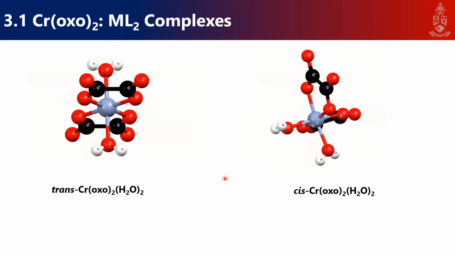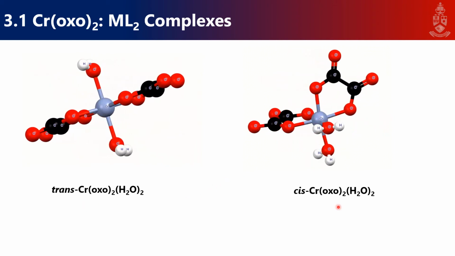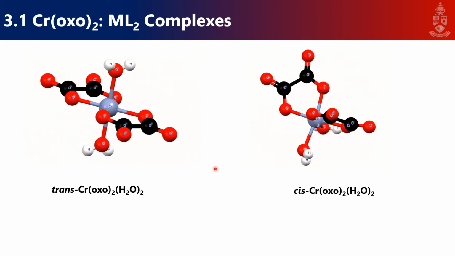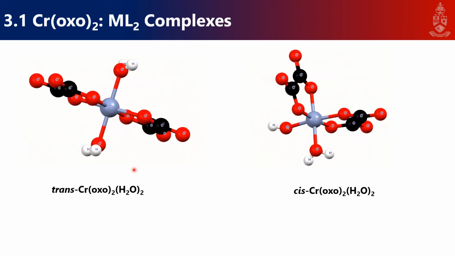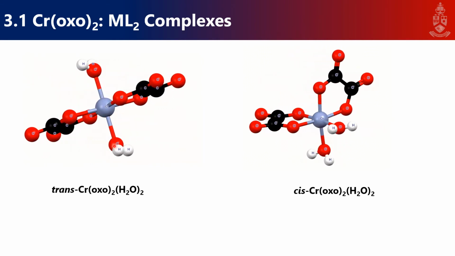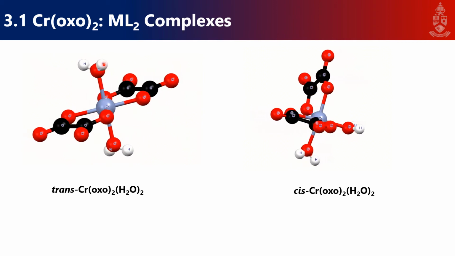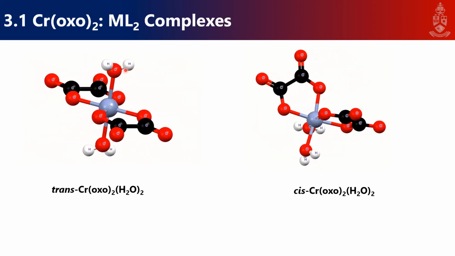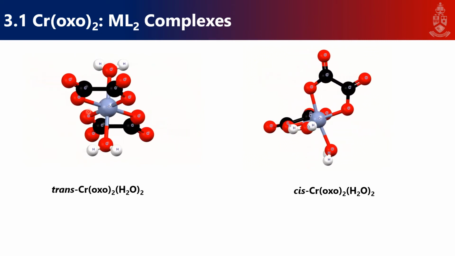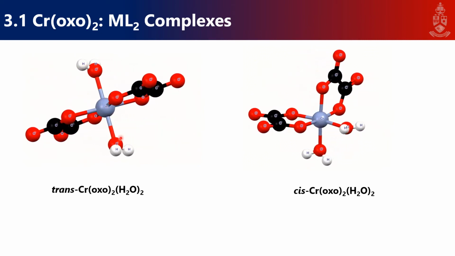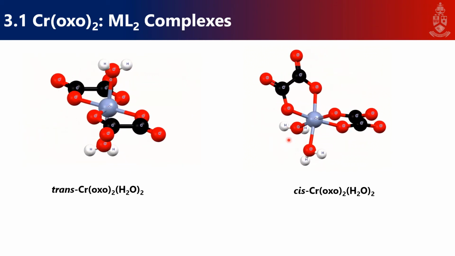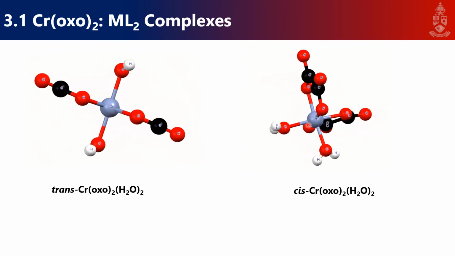Right, so for the ML2 complexes, we can get the cis and the trans. So these are experiments 2.1.2 and 2.1.3. And you can see the cis and the trans quite clearly here in the 3D models that I have, in the aqua ligands. So here's an aqua ligand and there's an aqua ligand. So aqua ligand, just a water ligand. It's bonded through the oxygen moiety in the aqua ligands, and they are separated by 180 degrees from one another. So you can see there is the bonding path, there is 180 degrees. And in the cis one, you can see they're separated by 90 degrees.